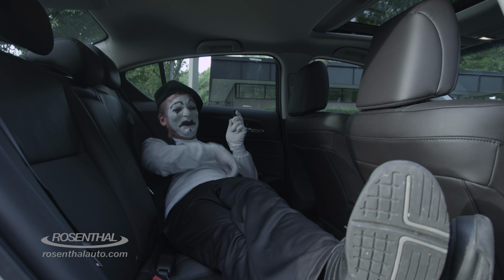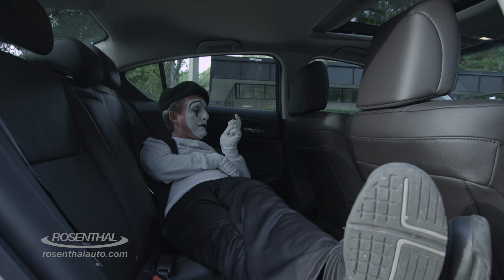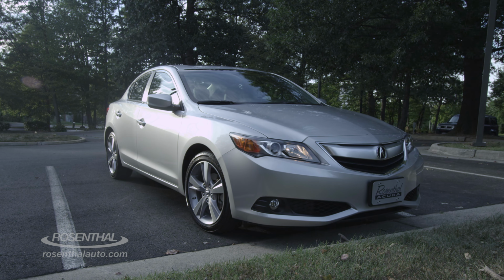How to operate an automatic transmission in 3 easy steps. Step 1. Put in gear. Step 2.